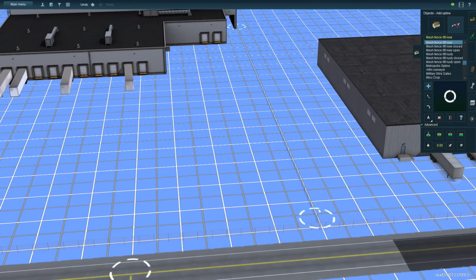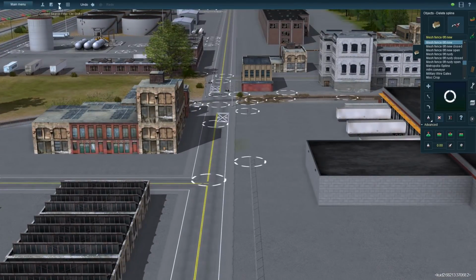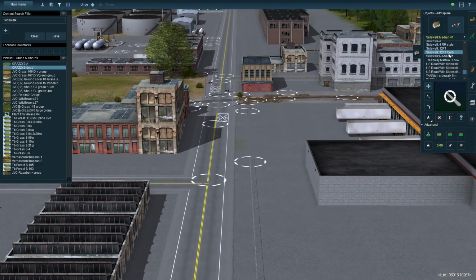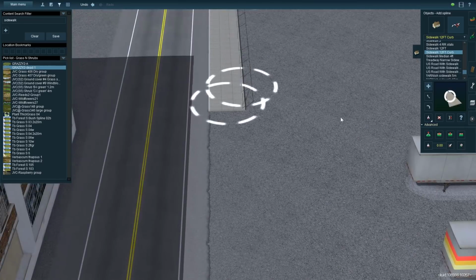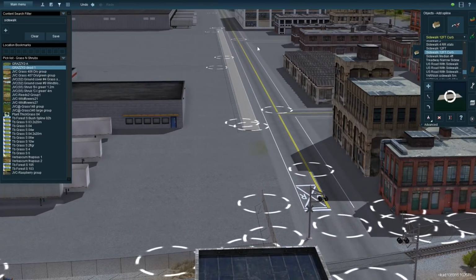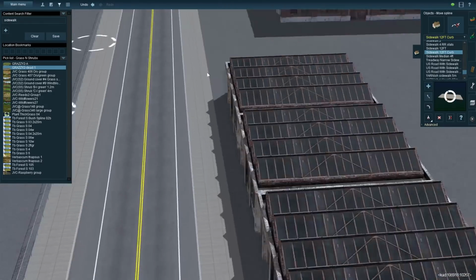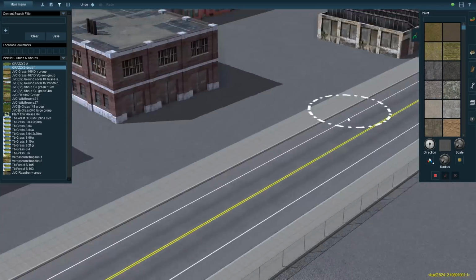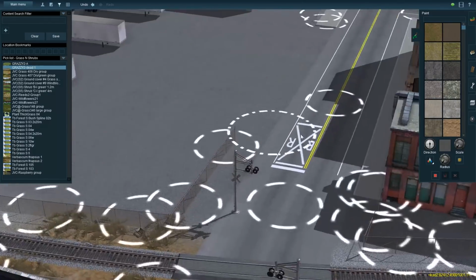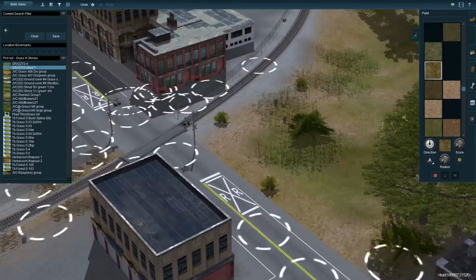But anyway, in the final video, I will outline some operations and stuff like that, which could be kind of fun to do. And even before that, I plan to do some live streams on the map to do some sort of live beta testing with you guys. So we'll run some trains and test some stuff out, make sure nothing's broken, and the track actually works the way that it should, and signals work the way that they should, that sort of thing. So lots of stuff in store.